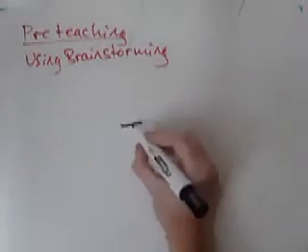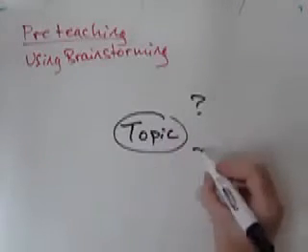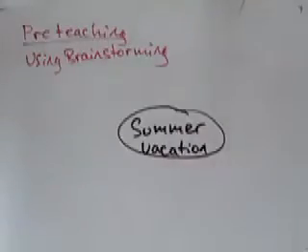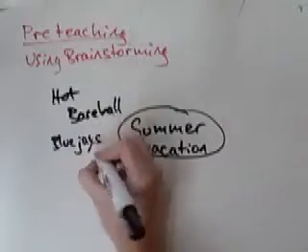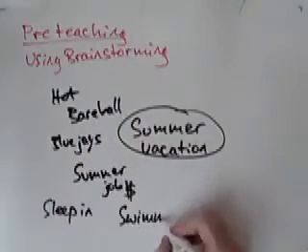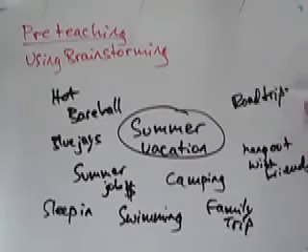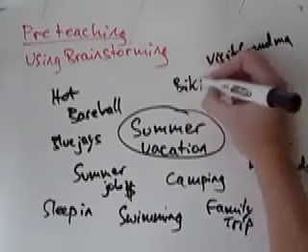Before beginning to teach the mind mapping strategy, students will need to know some general information about whatever the topic is that is being explored. Using summer vacation as an example topic, students can brainstorm ideas associated with it using a word wall. This can ideally be done as a class where students call out words and the teacher writes them on the board in no particular order.